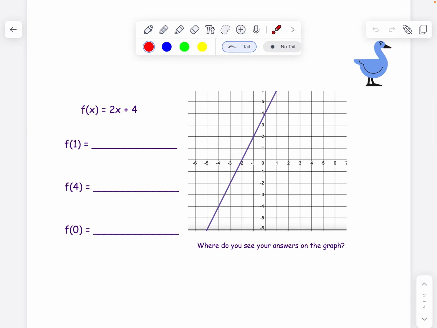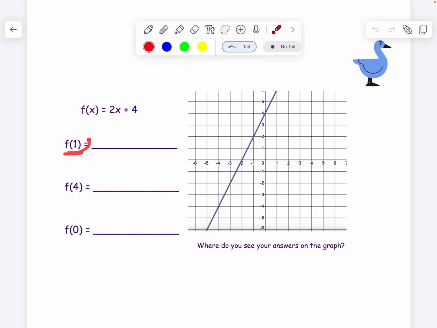So here we go. Here we've got an equation, f of x equals 2x plus 4. It is this line right here. Just some refreshers for you. Plus 4 is the y-intercept because it crosses the y-axis at 4, and 2 is the slope. If you made a staircase, it would constantly go up 2 over 1, up 2 over 1. So just a quick reminder of that. So that's the graph of this equation.